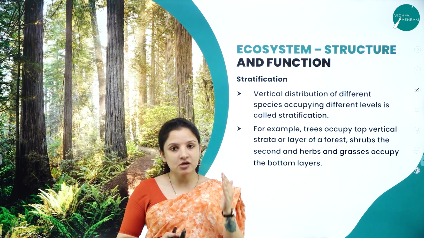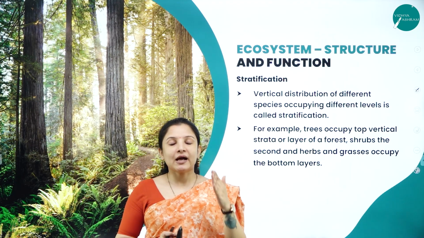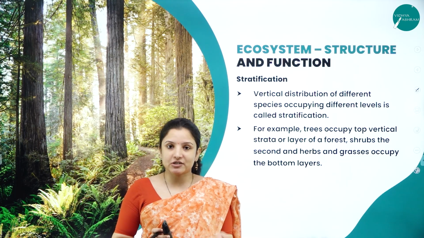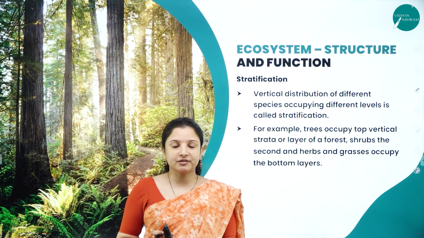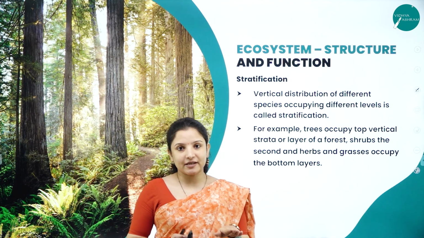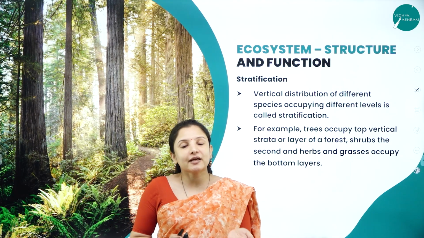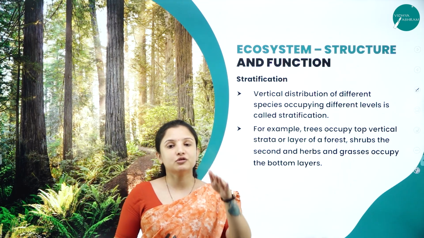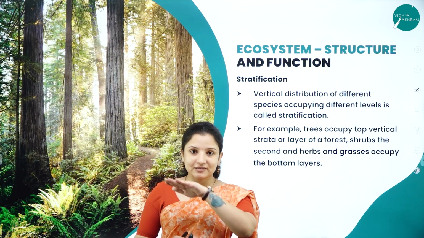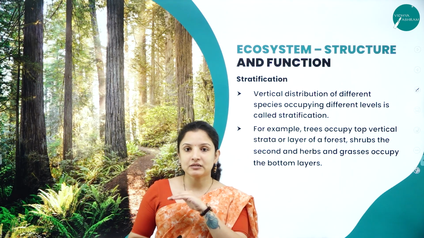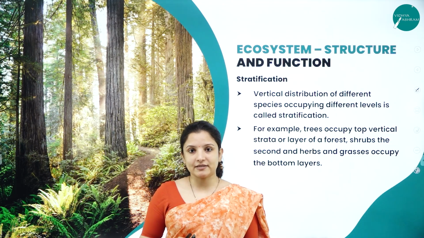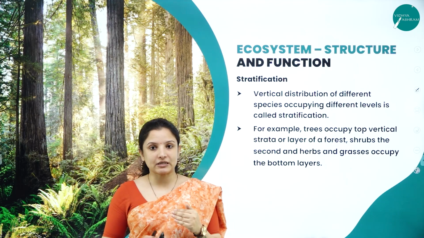Next to it come the shrubs, next to it come the herbs, and among the herbs again there are smaller plants which are ground level such as the grasses, then come the mosses or the bryophytes. Like that, in different layers the forest or the ecosystem is arranged. Or let's take the example of a pond. In a pond also we have the first layer where only the phytoplanktons and zooplanktons are present. In the second layer we find the fishes. In the third layer we find the benthic organisms or the sedimentary organisms. So likewise they have different stratifications.